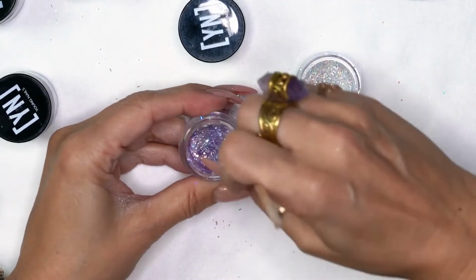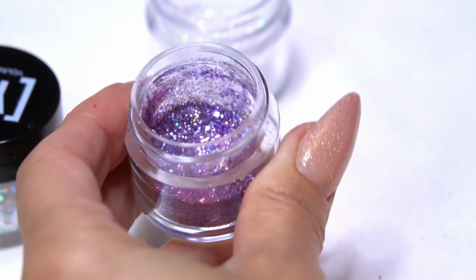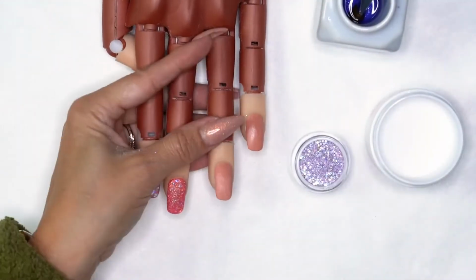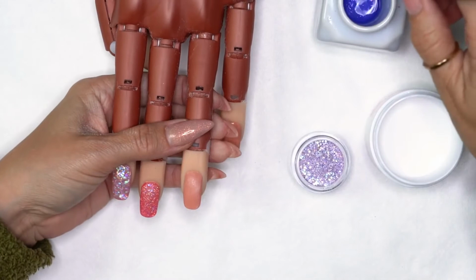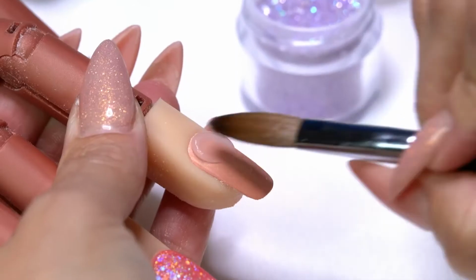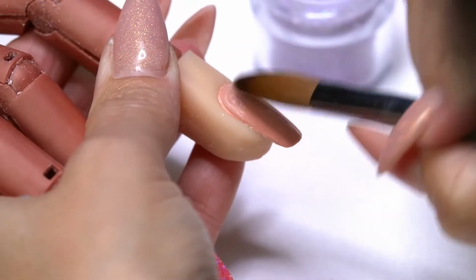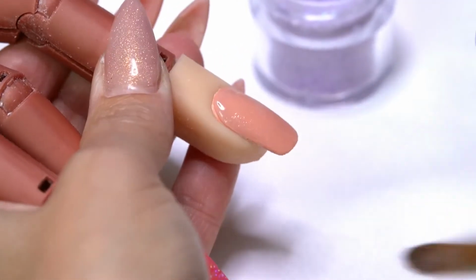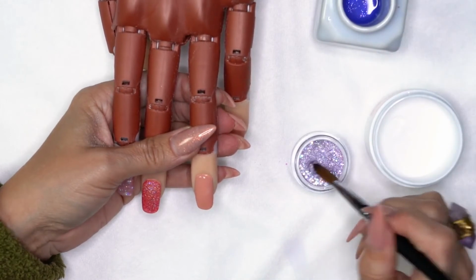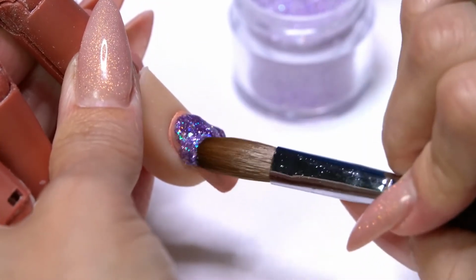Let's mix it like this before I add my acrylic, and I actually really like it. So now what I'll do is take my clear and fill it to almost the top. Okay, so let's apply this pretty purple color. Remember to put a little bit of clear down. I suggest this so it's easy when you change out her color. Again, you don't need a whole lot. So now let's go in with our color. There we go.